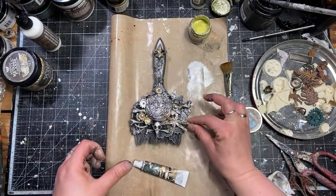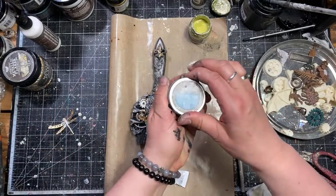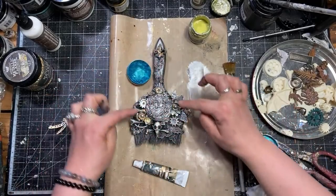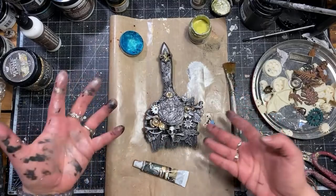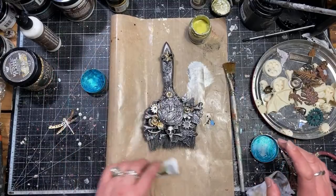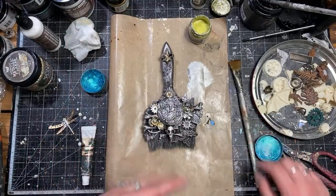Here's our dragonfly that is going to sit. And I was thinking peacock is going to be a good one. This is the green-blue color, so it's going to go nicely with these floral parts of the composition. If you feel that you remove too much, don't worry, we can add extra shadow later. But now we are playing with the colors.